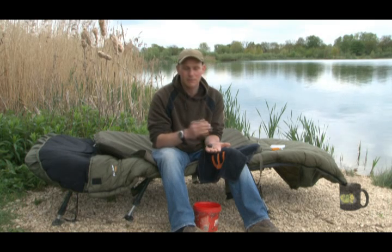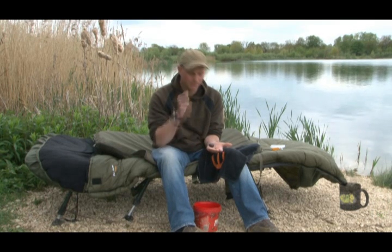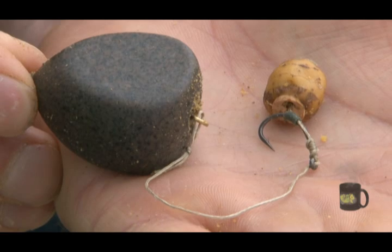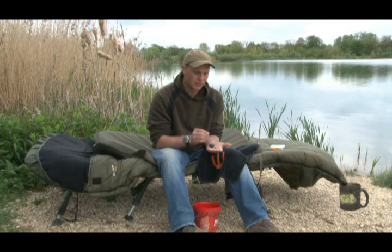You can fish it over a bed of bait, which I like to do, but you can also, perhaps in the winter, just throw the bags out to the middle, anywhere where fish are showing. Solid bag, cast out to showing fish, and that's normally a winner. Anyway, I'm going to talk you through my bag mix, and then I'm going to show you how to tie up the bag.